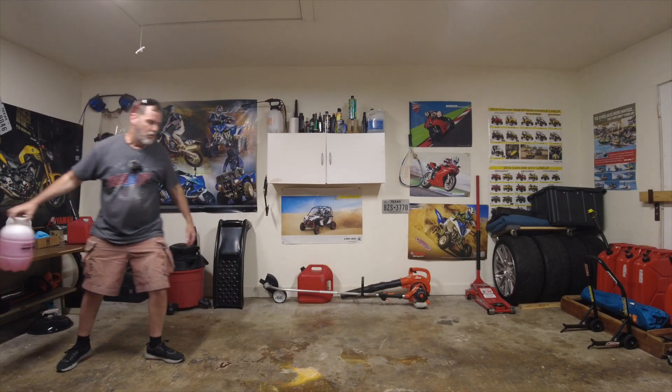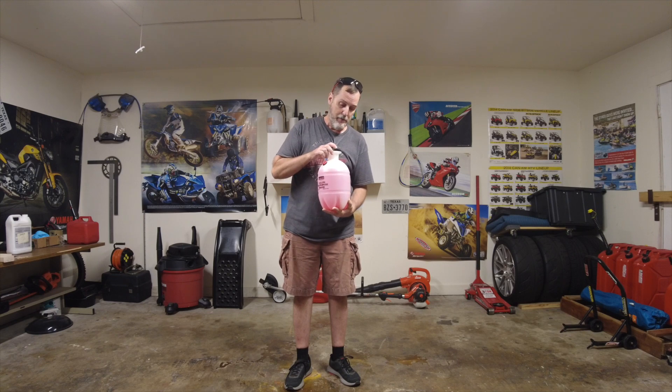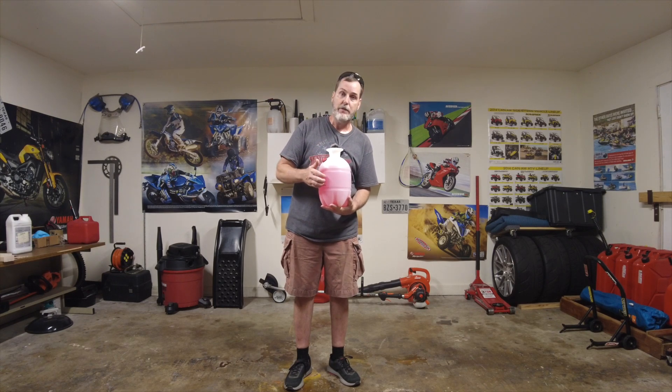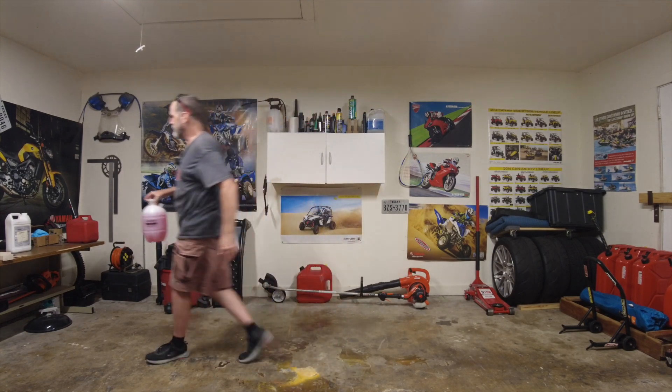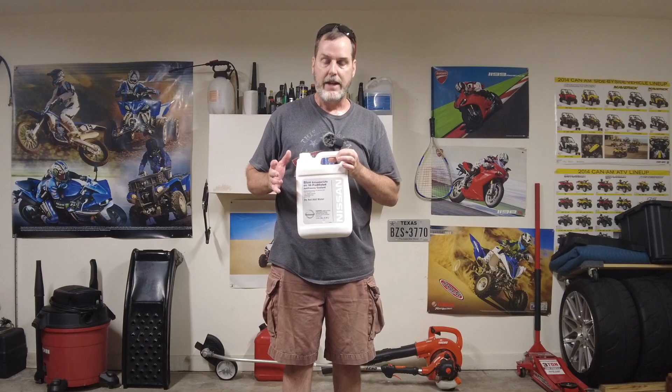It's just miserable, and I have been in those situations. I'm just not going to ride when it gets over 96 degrees. Let me reemphasize — here's the coolant. This is what came out of the bike. When it came out into the black oil-change tray it looked really brown and gross, but this is the Ducati coolant and you can clearly see it's very, very pink. This is even diluted with about 50% water that I flushed out. This is the Nissan certified radiator and heat exchanger coolant that I use — I had an extra bottle. These were $35 when I bought them on Amazon during my heat exchanger upgrade.